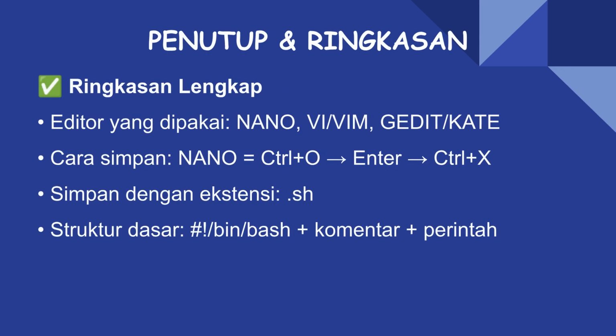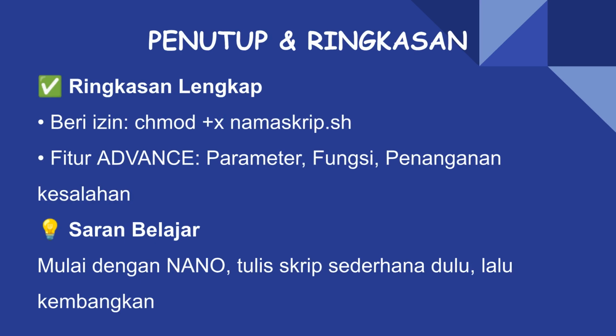To summarize, use reliable text editors, maintain a consistent structure with hashbangs and comments, and implement clear error handling to ensure your scripts are reliable and easy to debug. By mastering parameters, functions, and error handling, you can write powerful automation tools. Start with small, simple scripts, and gradually add complexity as your confidence grows.